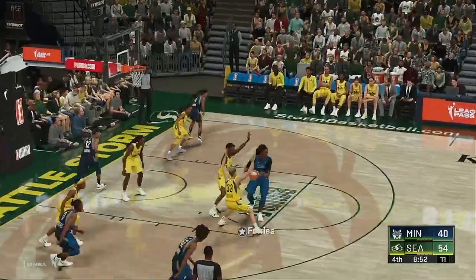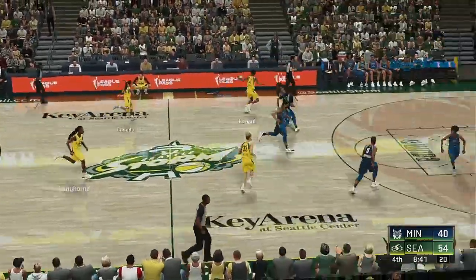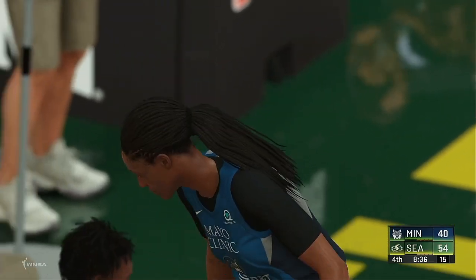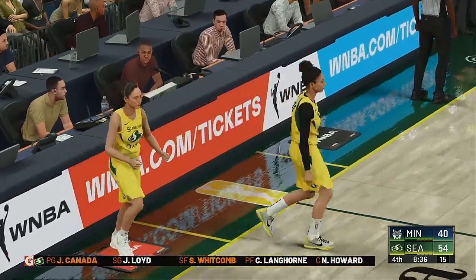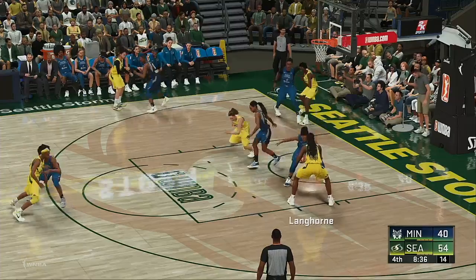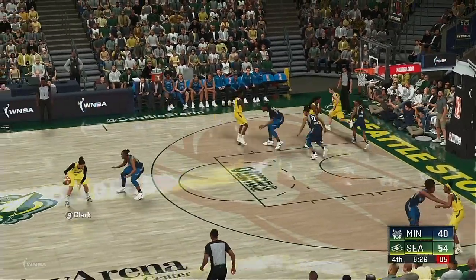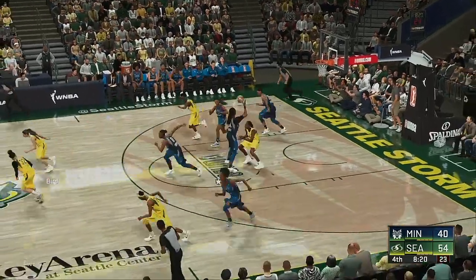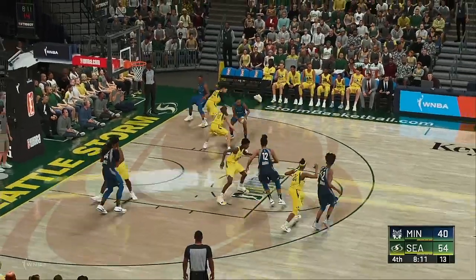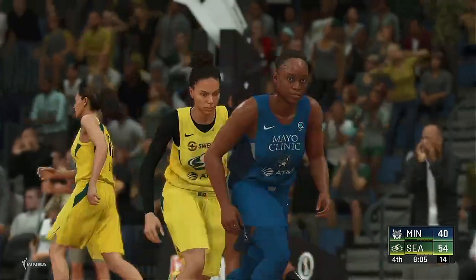Now here's Johnson — it's Karima Christmas Kelly on the wing, here's Fowles — that shot off. Good D by Natasha Howard. And it's blocked by Sylvia Fowles — out of bounds for the Storm as Seattle retains possession. About a minute and a half through the fourth quarter. That's to Howard — Clark, four on the clock, third outside — goes up from the top of the key and it's blocked by Sylvia Fowles. Brown inside, guarded by Bird, now Christmas Kelly — and the whistle blows, it's going to be on Natasha Howard. That is her first foul of the game.